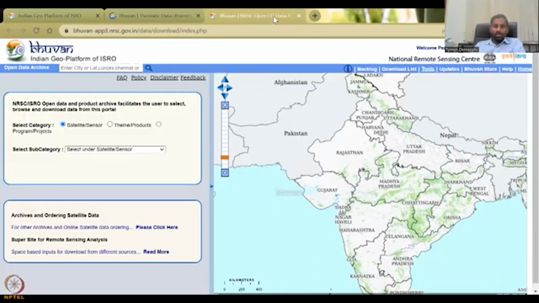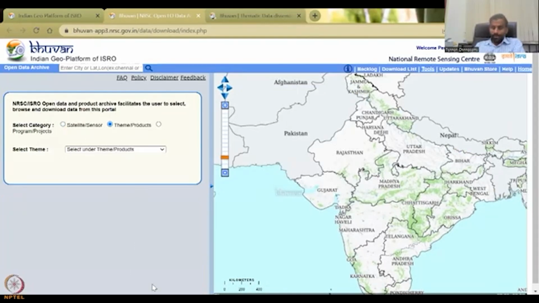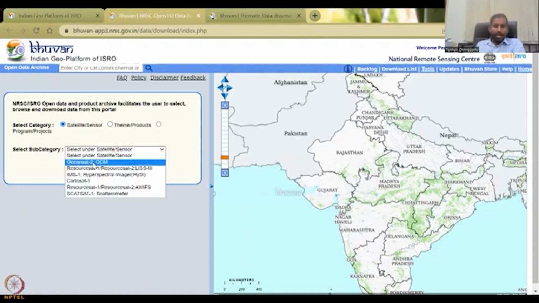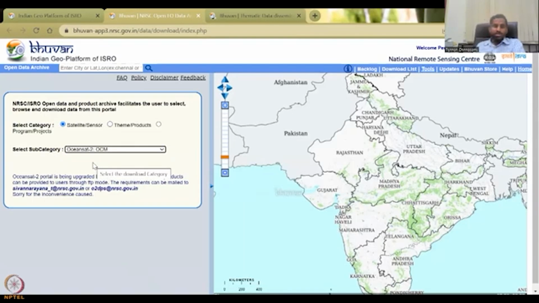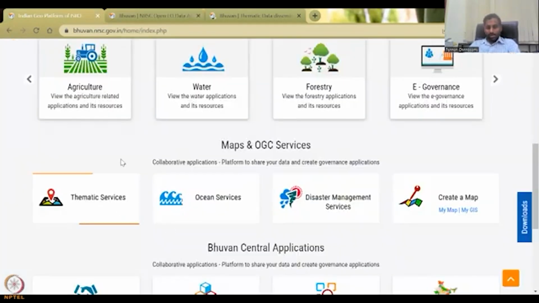So first, let's go to the NRSC Open EO data, which we opened first. And in that, there is theme and products. Okay. So first is satellite sensor. By reading, you know that OCM2 sat has been used widely for NDVI calculations. However, when you look at it, there has been some upgradation for better facilities. So as I said, even though I gave you the direct link to go and look at the thematic layers, suppose this NPTEL course is run at a later time when this website doesn't work, it's always better to go to the parent website, which is Bhuvan, and from Bhuvan you can easily identify where it is.